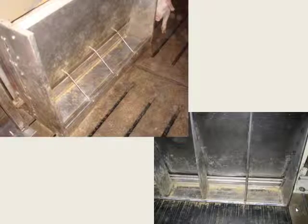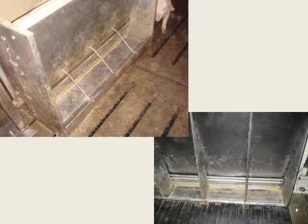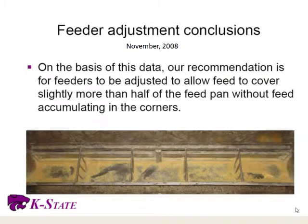Or this. We have some of you who are so insistent, I'm not going to waste feed. I was in a barn once, this is out in Ohio. Every feeder was that tight in the barn. There is no feed waste because there is no feed eating. Right? It is a real issue. So, what do we say? You've heard the numbers and others have talked about it. 40 to 50% pan coverage versus the old rule of 25 to 30. The best way, and that's a big discussion point. You tell an employee or your teenage son or whoever, 40 to 50% pan coverage doesn't mean anything.